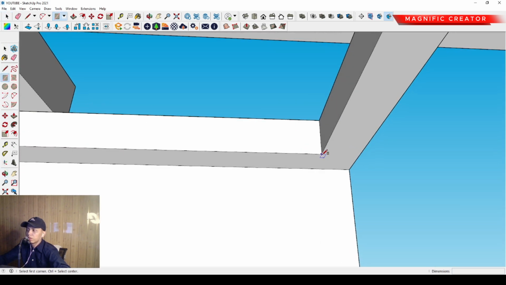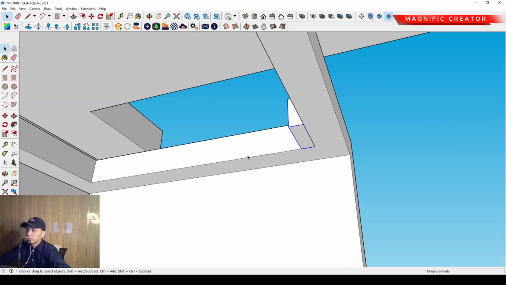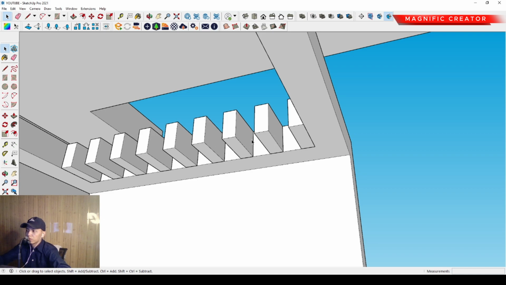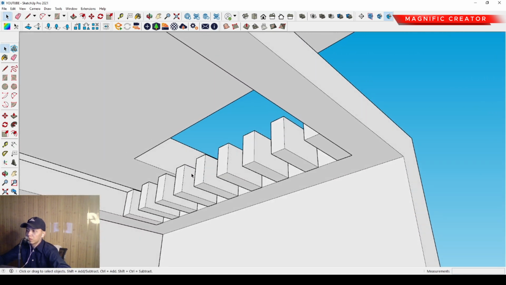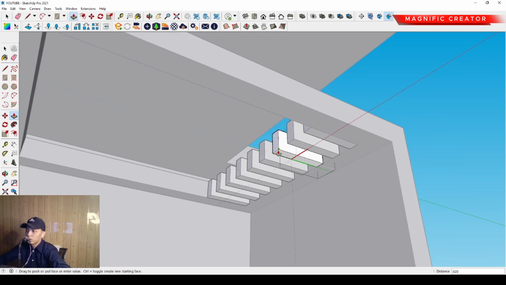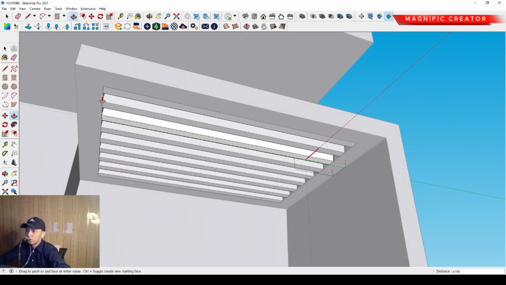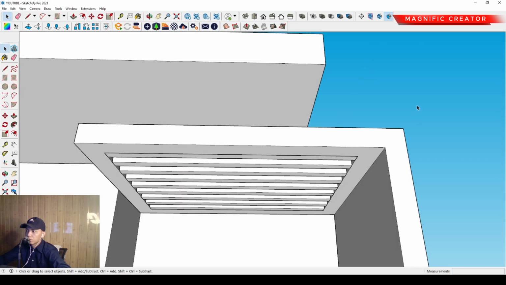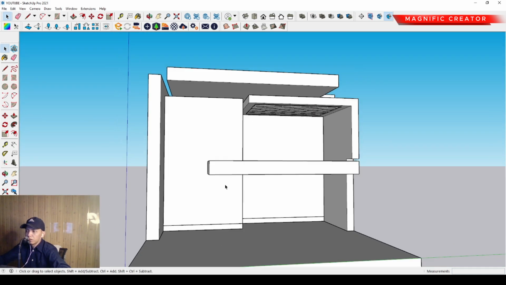Then we can also make another beam element in here. We can use the rectangle with any size as you want, and we can push it to the front. Just make it a group and create a component. So we have to move and press Ctrl to duplicate it, and then we can place it on this position. Then we can type 8/ and enter, so it will automatically arrange the beam system over there. Then we can select one of them and push it forward until the beam limit over there, just something like this.